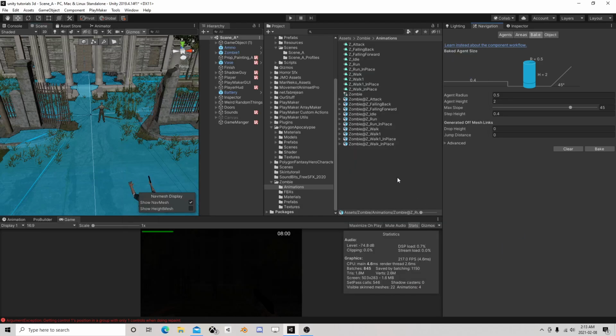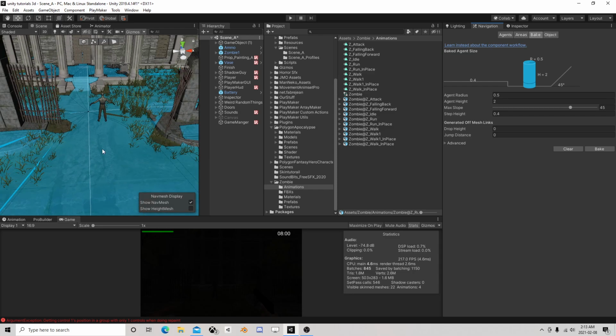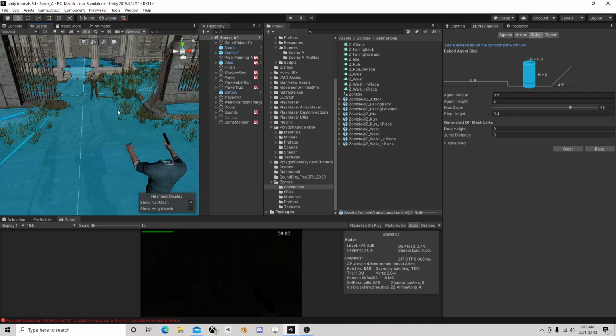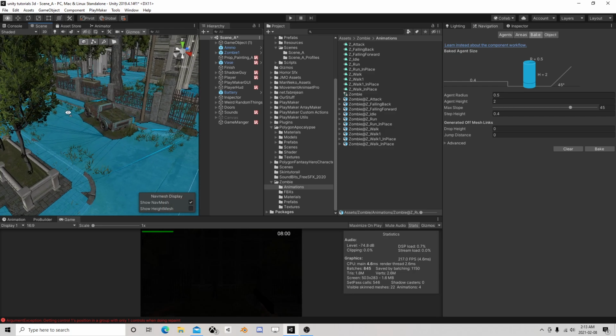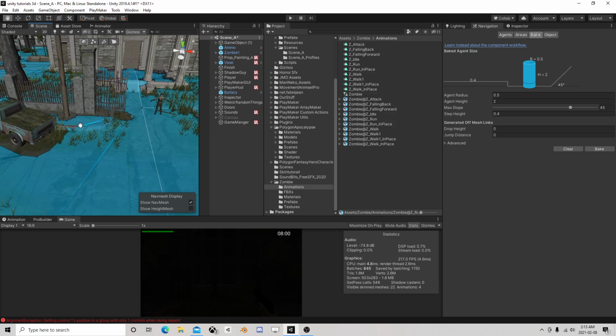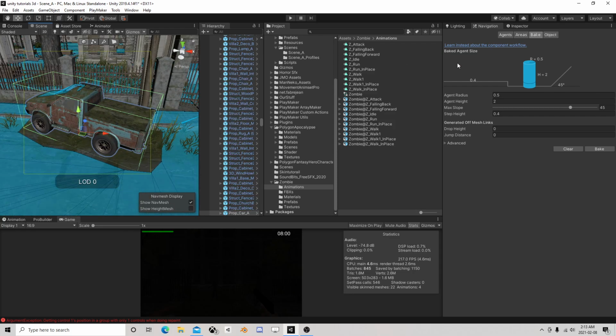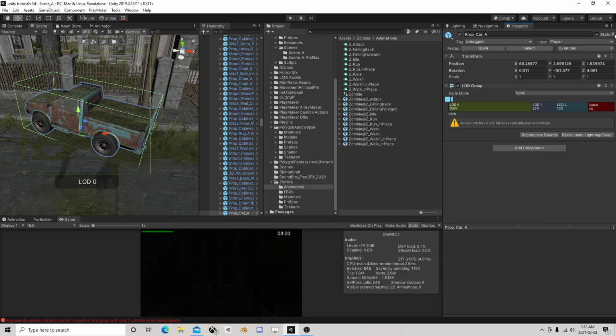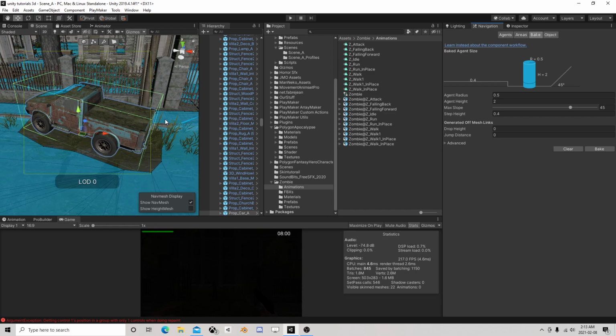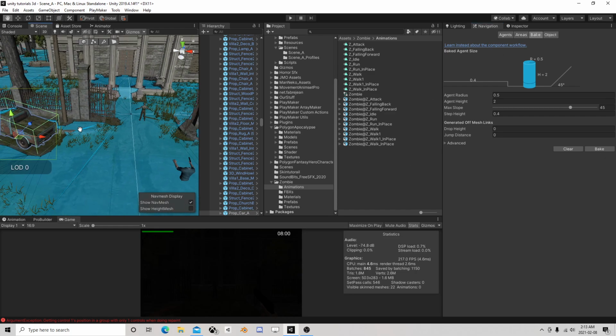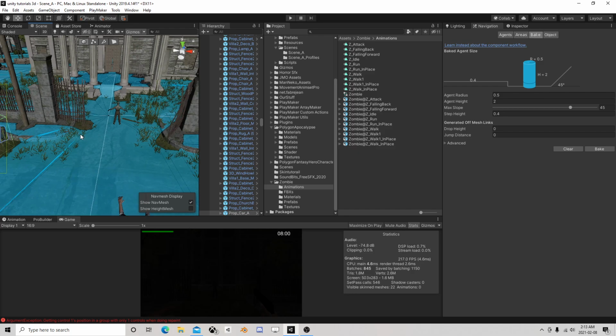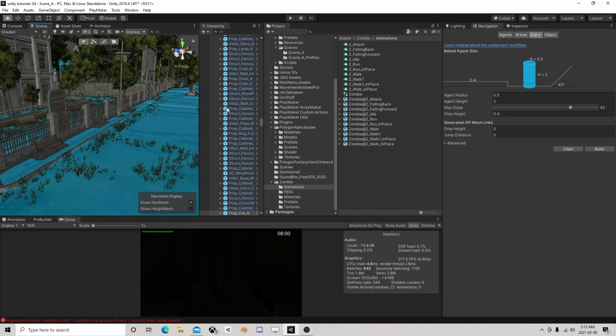And the horror scene. So if you don't know what this blue is, this is just navigation. Make sure you have navigation static on objects. Like these things, I didn't make them batching static because I have to move some things around. Normally I would do that too, but navigation static. Go over here, hit the bake. Takes a couple minutes, and then you get this blue. This is where AI can move.